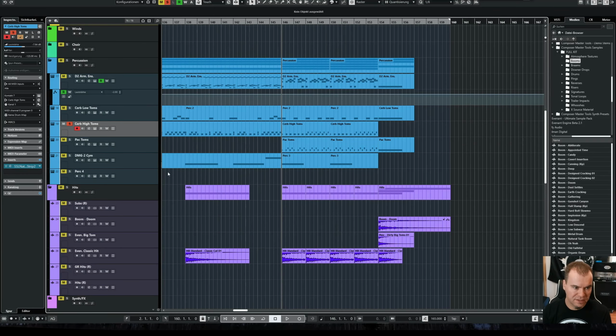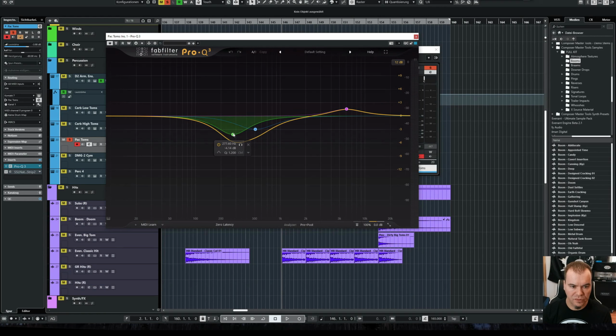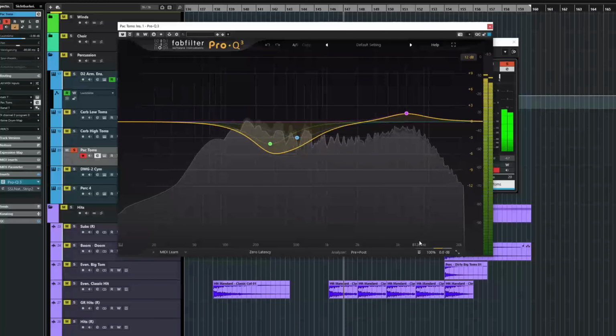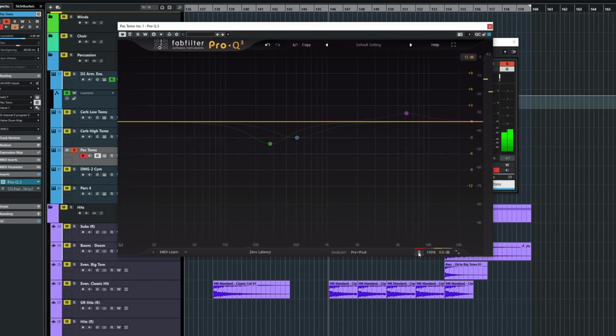The next thing is the Pacific percussion, the ensemble toms. And here I have also the FabFilter EQ. Also reduce some of the low end and low mids and a little bit more high end here. And again, as you can hear, without the EQ it sounds very muffled.